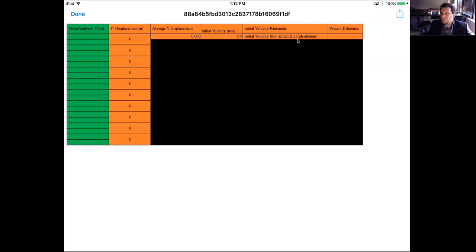So all we're going to merely do is just type it in. If yours was 2.8, you put that in. If yours was 3.2, put that in. You put in what your information is, and it's going to give you a % difference. Basically we're establishing our initial velocity calculations from the kinematic theory to be our target. So it's the point that we want to hit. And so now we want to see how this thing is varying based on that. And so let's go ahead and do that.